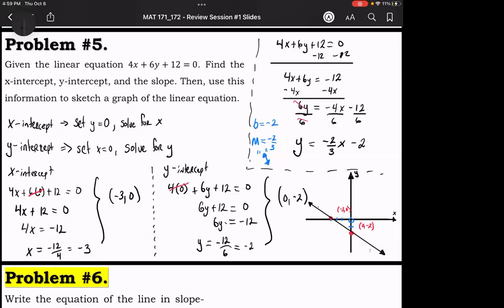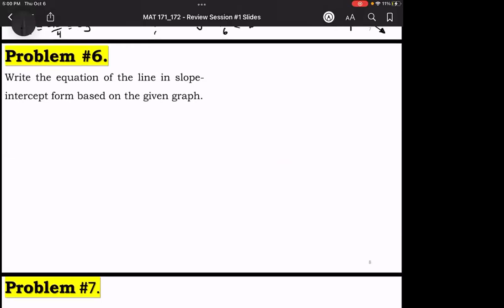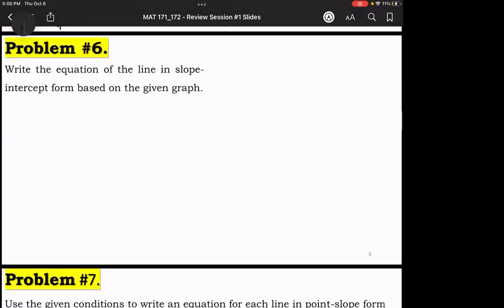All right. Let's look at problem number 6. Now, anybody remember what I said about... You know, it's funny. When I wrote this problem, I thought my graph was there, but it's not. So let me just quickly create one. Technically speaking, problem 6 states, write the equation of the line in slope-intercept form based on the given graph.